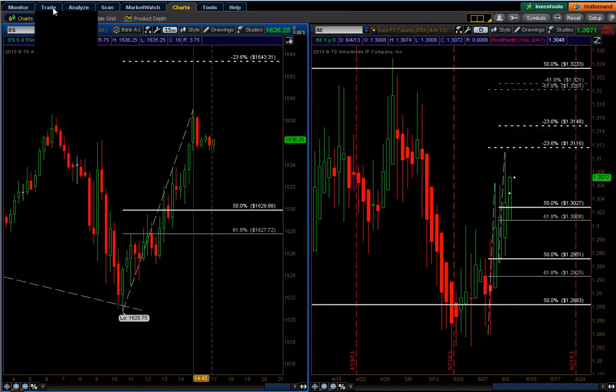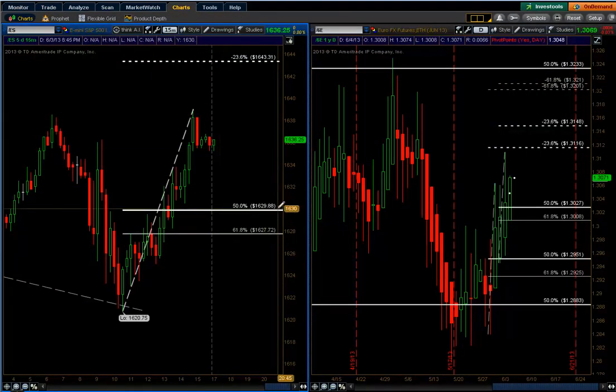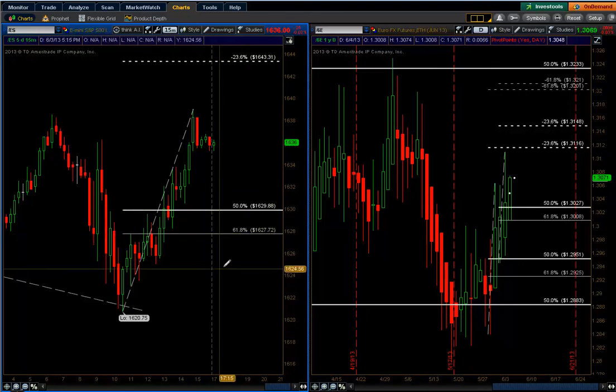What your risk will essentially be is the delta times 3, because the delta is how much the option price will change if the underlying moves 1 point. So if we look at that 1640 and the delta is 45, we'll just call it 50. We'll have a delta of 50, and we have a 3-point stop. That would give us a risk of roughly $150. So in this way, you can get into a position with risking less money than a futures contract.